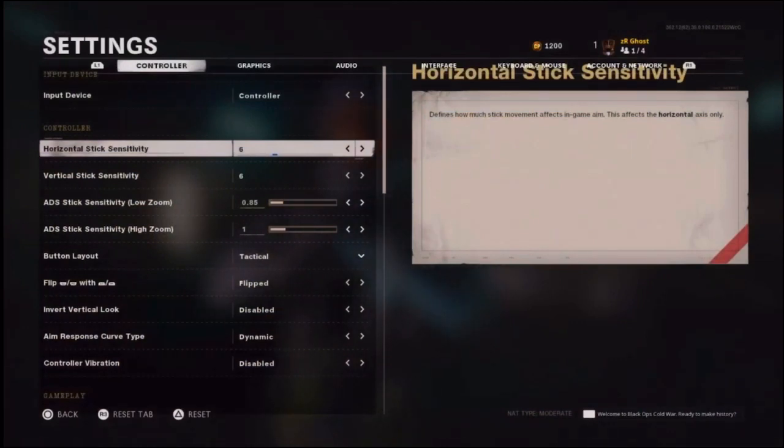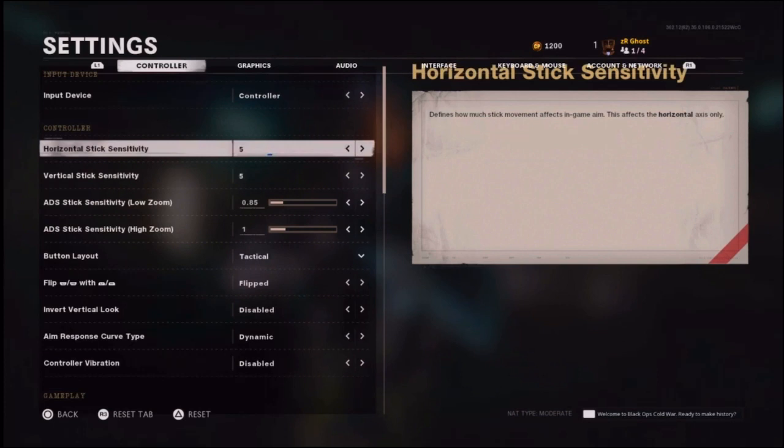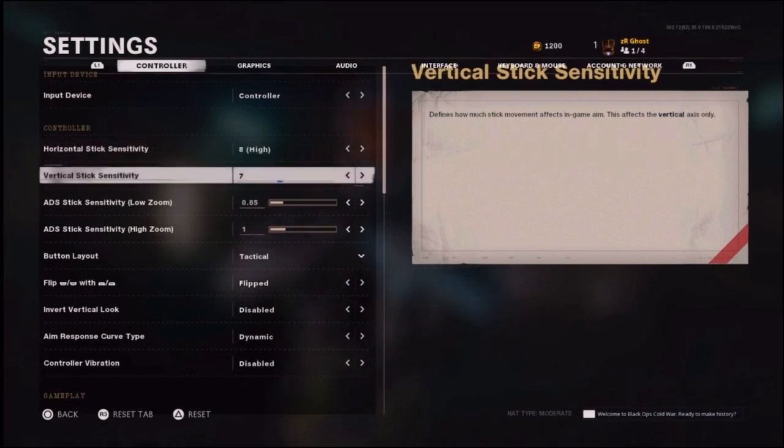Alright, first off we have stick sensitivity. Now by default both of these are set to 4, which isn't the slowest but it's definitely not the fastest. I recommend having your sensitivity between 5 to 8 since it's at a pretty good speed to turn on people, react more quickly, and also being able to track your opponent better while hip firing.